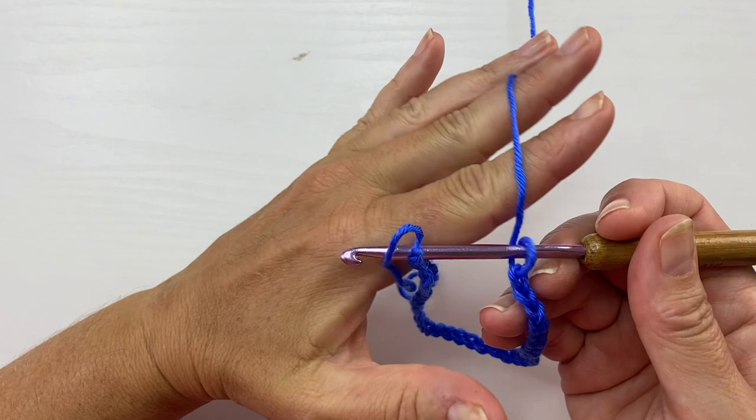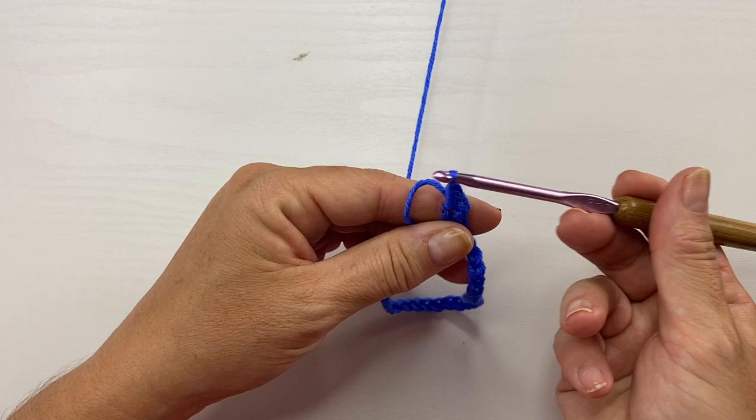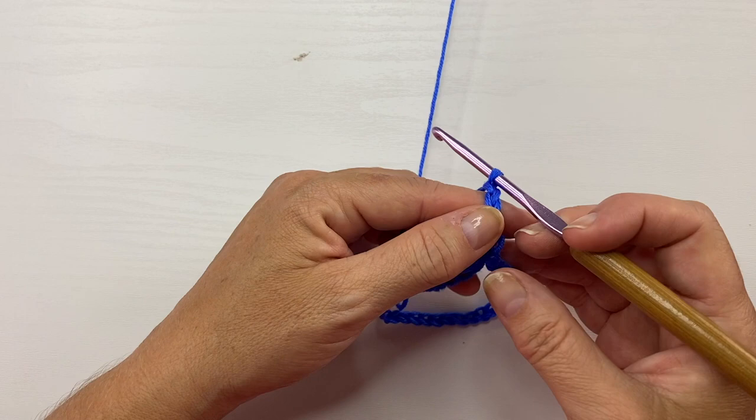And then round one begins with a chain one and single crochet in that same chain. When you download your pattern, it comes with a really wonderful chart as well. All right, so after we single crochet at the beginning of round one, we're going to chain three. Skip the next five chains, 1, 2, 3, 4, 5.